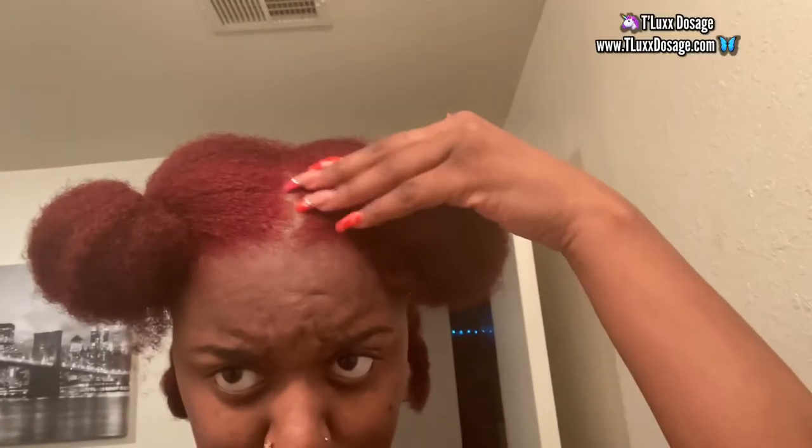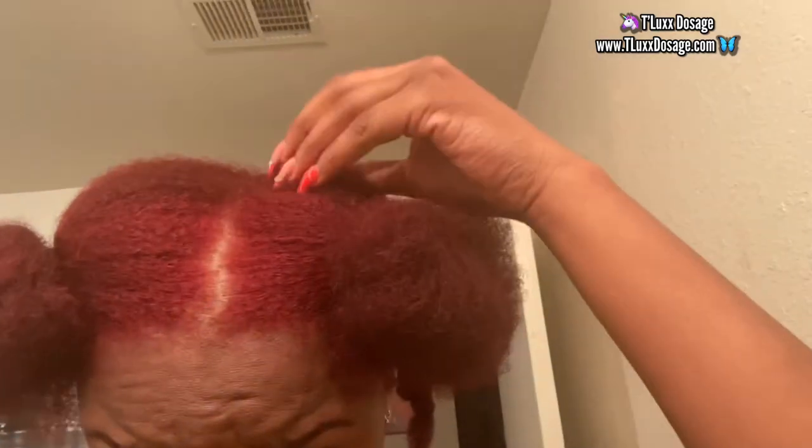Okay y'all, so this is my hair blow dried. I just went ahead and blow dried it. It didn't take me long at all. When I blow dried the back, this is how the color looks dry. You see this right here is kind of brighter than that right there, but I like it. I feel like the shampoo rinsed out some of the color, especially up in here. So yeah, I'm just gonna get started on the hair. I'll be back to y'all later after I find my rubber bands and get started. I'm gonna show y'all a couple of them and that's the tutorial.